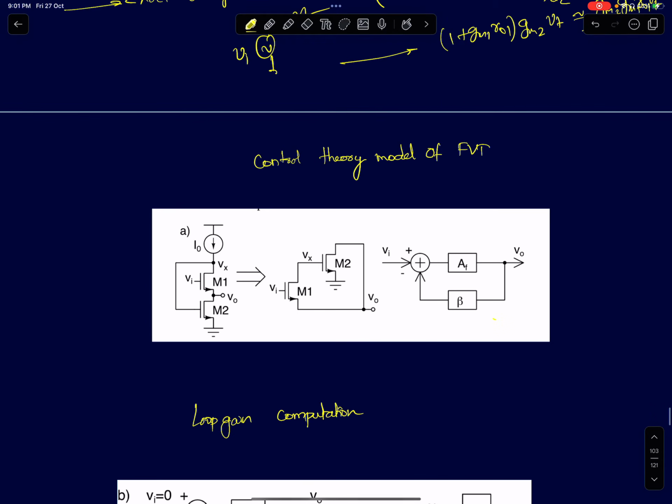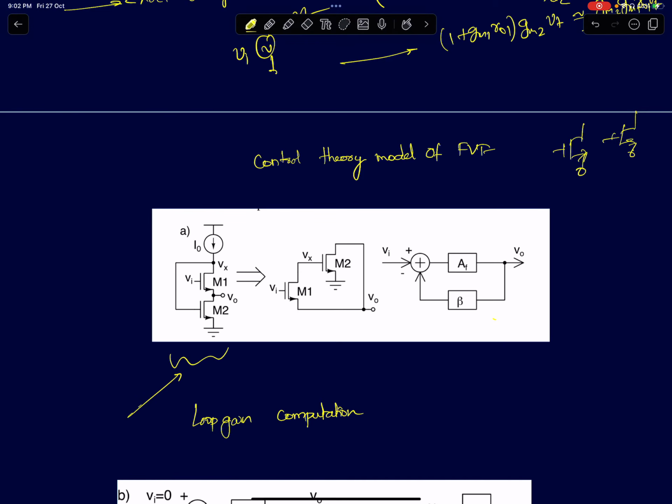So to do that, we'll do the analysis for the NMOS based flipped voltage follower. See, again, a flipped voltage follower consists of two transistors. Since there are two transistors and we have NMOS and PMOS, two flavors of devices that can go in as one of those two transistors, there are a total of four combinations possible, right? 2 into 2, that's totally 4 combinations. But what we'll do is we'll analyze one of them, and the same thing will hold true for every other combination. So I'll do the NMOS only flipped voltage follower analysis, and then we'll assume that the same thing holds true for all the remaining 3 configurations as well.